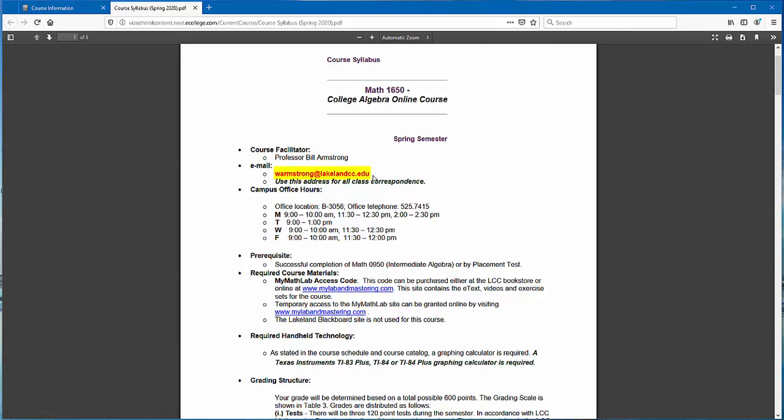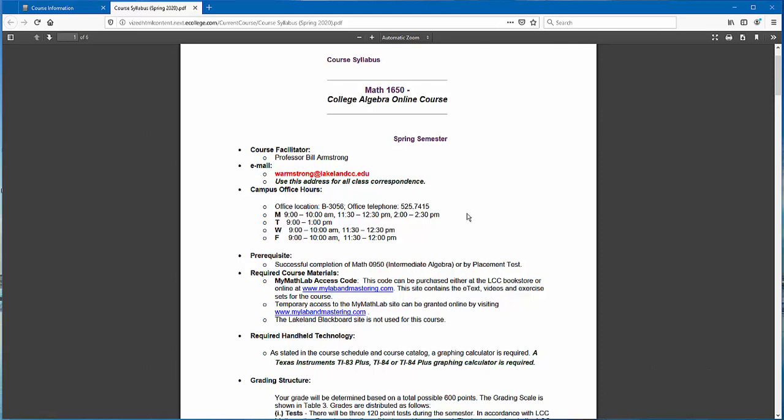Folks, this is my email address. This is the address you need to use so I can receive my email. Way too often I have students not using the correct email address. I can't reply to an email if you don't use the correct email address. I will reply to email in a timely fashion, usually no later than 24 hours. So if you send me an email and I don't reply to it within, say, 24 hours, it's because you've used the wrong email address.